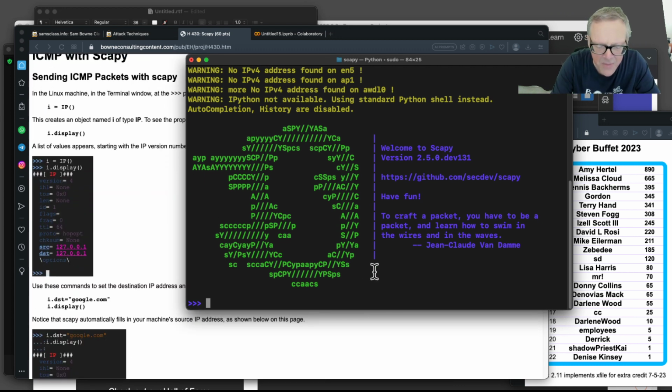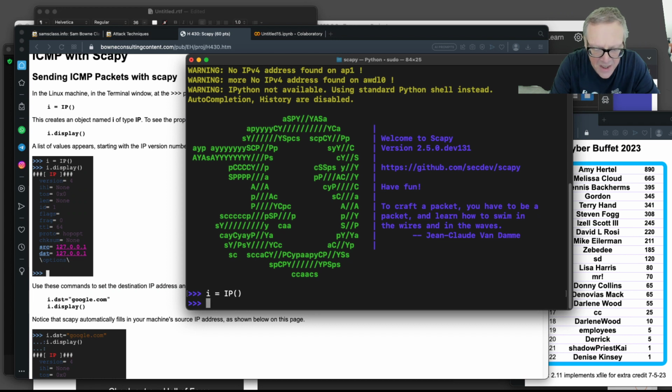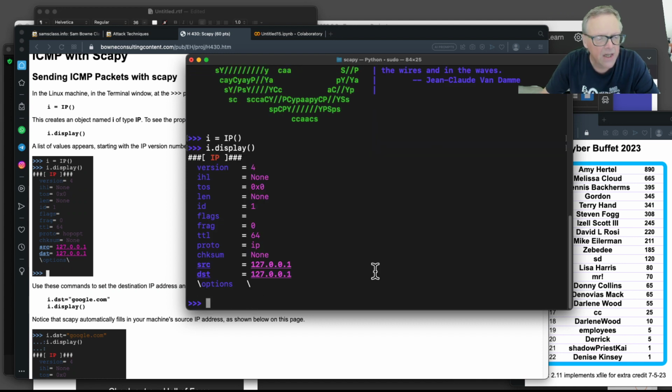Now, the thing about Scapy is it knows all the network protocols. It understands them. So you can make an IP object, and that will be an Internet Protocol object. You can see it with display. Here it has all the headers in the IP header, including the source and destination IP address.